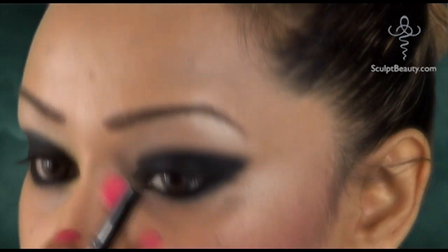Okay, get rid of the excess and make sure that it's blended in nicely wherever it needs to be, and it's dark wherever it needs to be. Okay, now we are done with the black practically. We are going to apply a little bit more eyeliner, believe it or not. I'm going to introduce you to our Smoking Rouge pigments. Now, these pigments are fantastic.